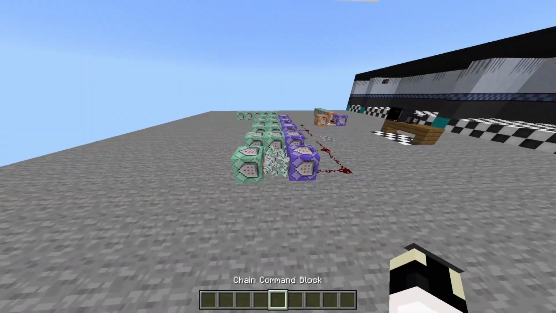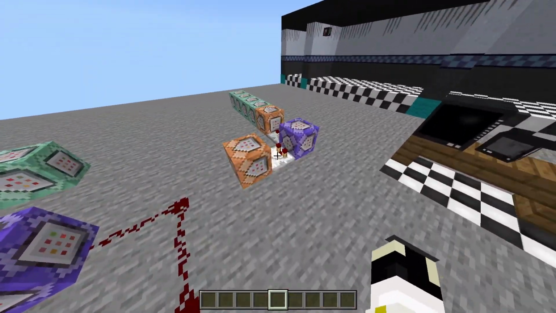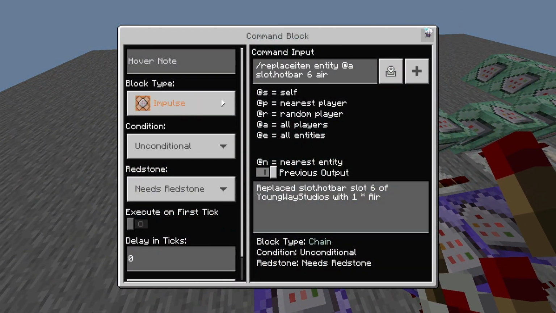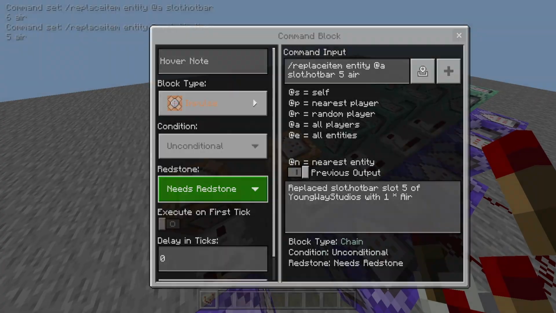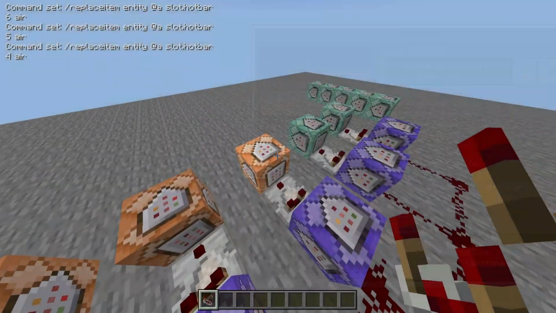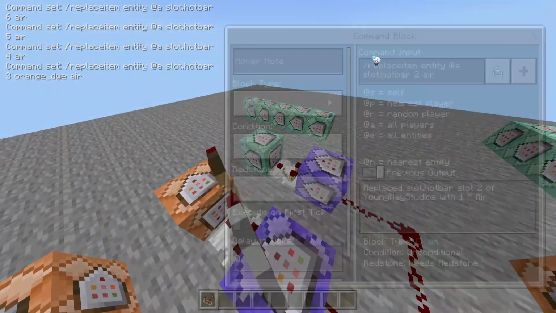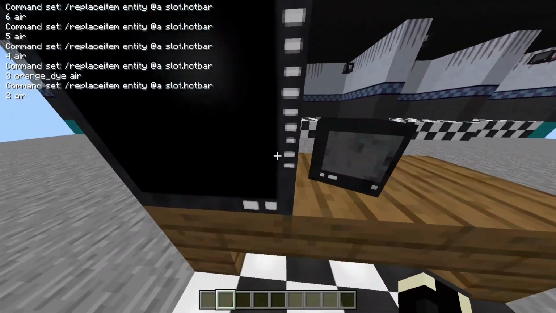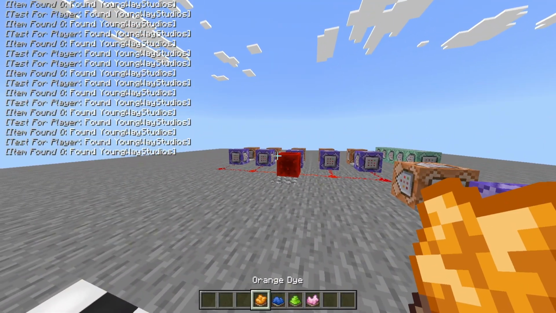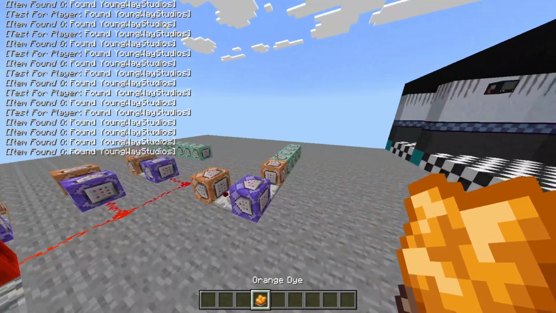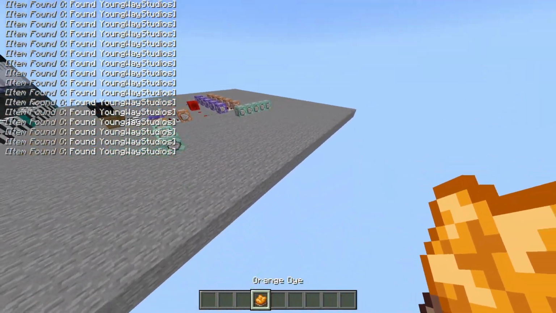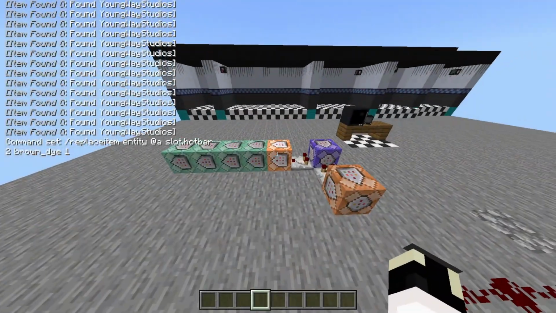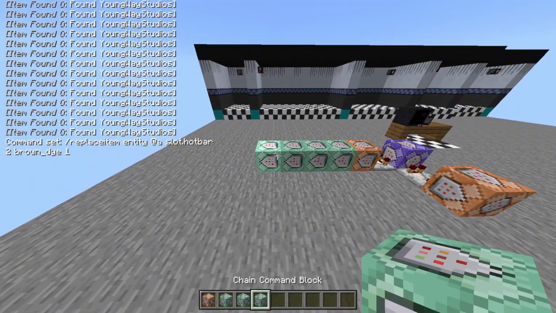Because here's the thing: repeated command blocks aren't exactly your favorite item. Command chain or command blocks are probably one of the most confusing things if you don't understand how they work. So now if I only hold, like 1, maybe, oh, but you're losing the item. What's going to happen? It's not good. That's why we're going to copy this here.